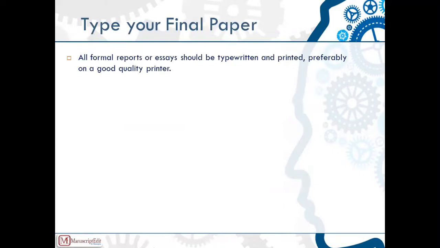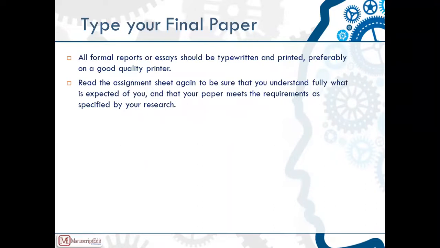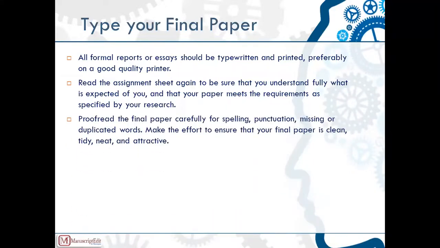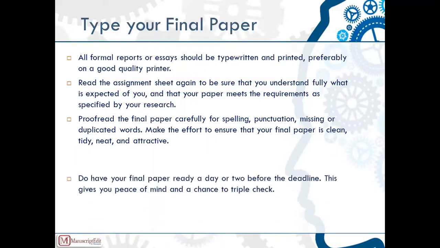Now the next step is typing your final paper. All formal reports or essays should be typewritten and printed, preferably on a good quality paper. Read the assignment sheet again to be sure that you understand fully what is expected of you and that your paper meets the requirements as specified by your research. Proofread the final paper carefully for spelling, punctuation, missing, or duplicated words. Make the effort to ensure that your final paper is clean, tidy, neat, and attractive.